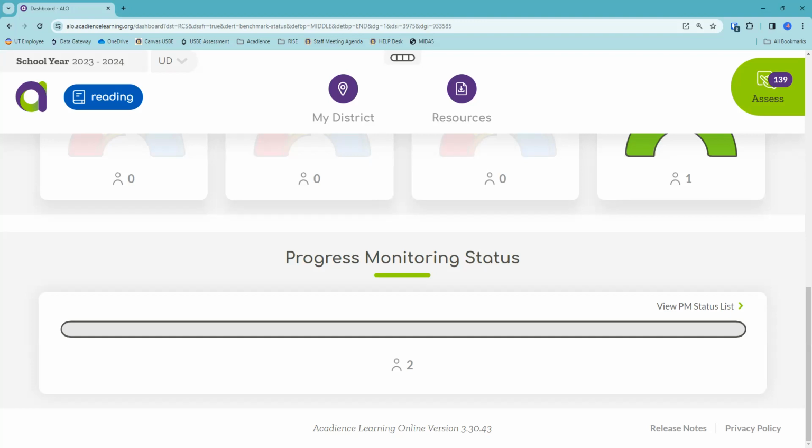The growth goal is separate, and that is still looking at the pathways of progress and making typical or better progress. And it is now reading progress goal is now at 65%. Math does not currently have any specific goals for students being at a certain composite level. Only reading does. And I'm not sure if the math progress goal for pathways of progress has changed or not. I know the reading one has, and it's 65% for next year.